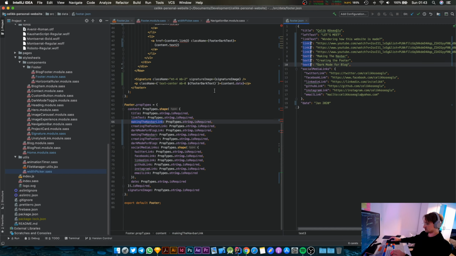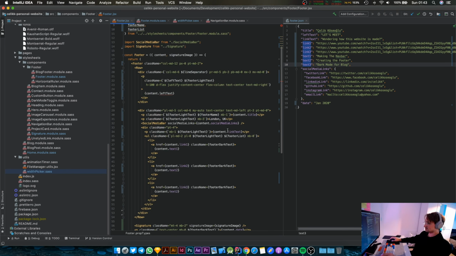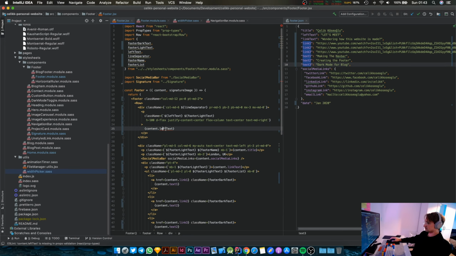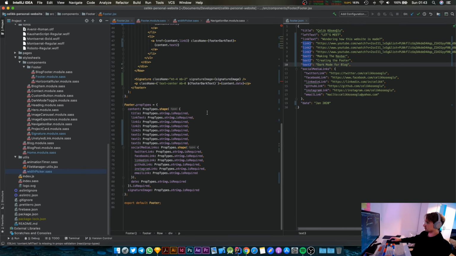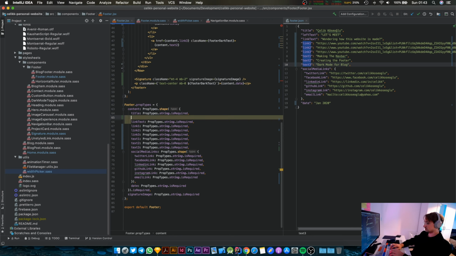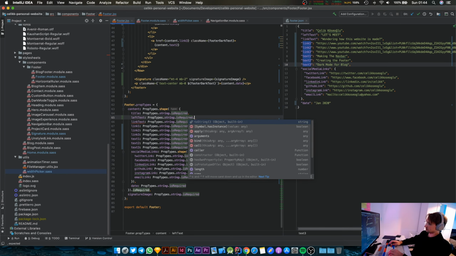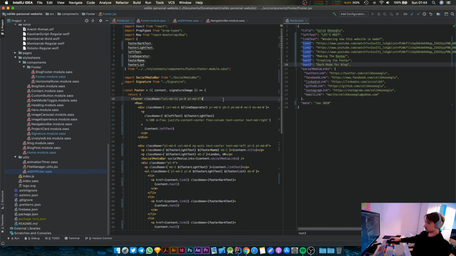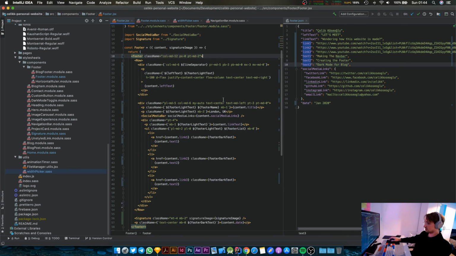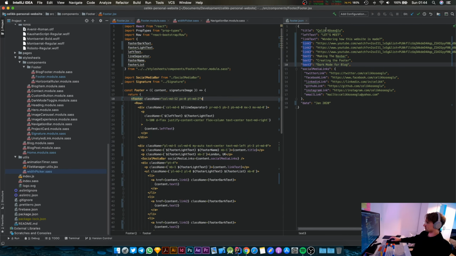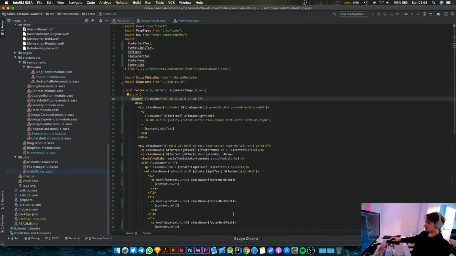And now we can do this. And whoop. Okay, that's easier. Cool. Left text we haven't added here, right? After the title we have something called left text. This is going to be prop types, string, and of course it's required. Nice. Well, this is our new footer, and I think it works absolutely fine.